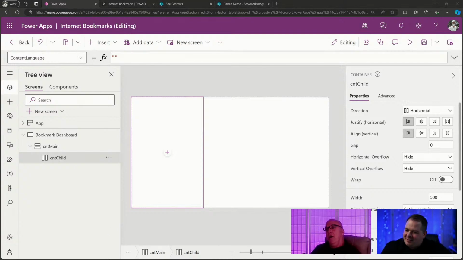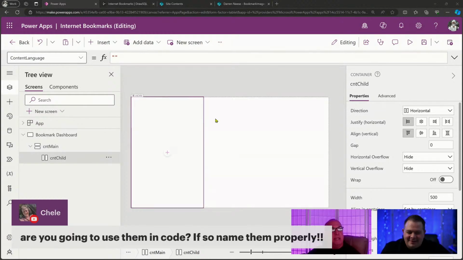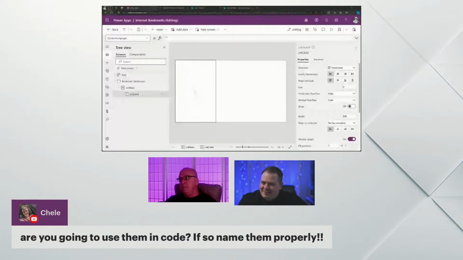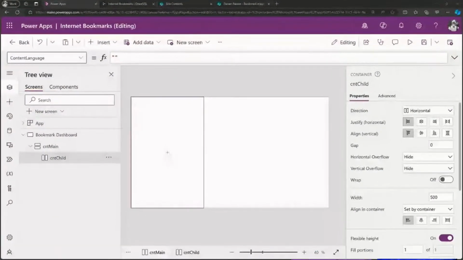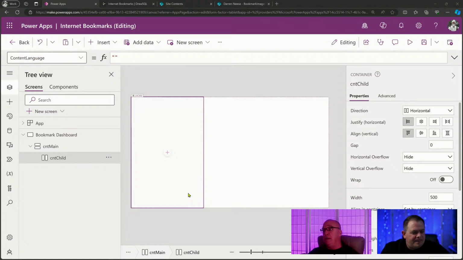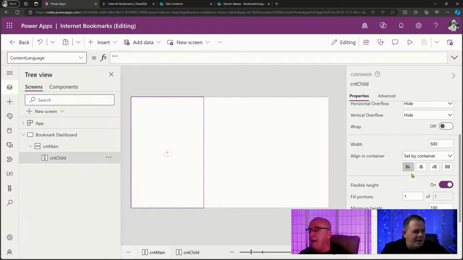This is fun. Okay, so you've got your container in there, and you've got to set it up. You want the width to be the same as the parent. So you could say parent.width, or you could say CNT main.width, whichever way you want to do it. I hard coded CNT main on that because there's a lot of parents going on here.